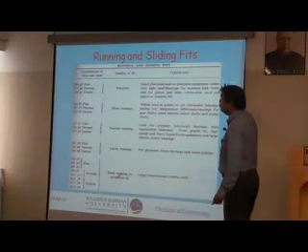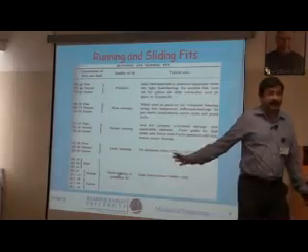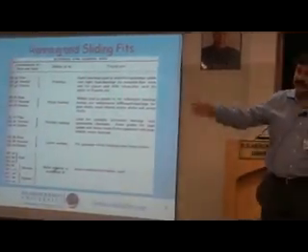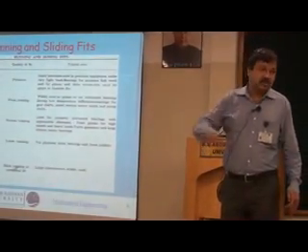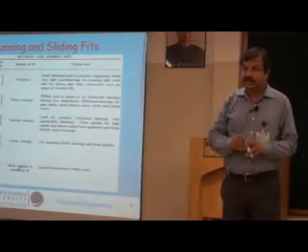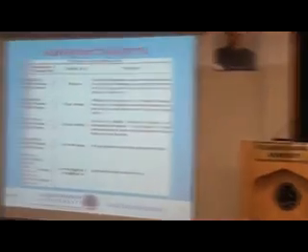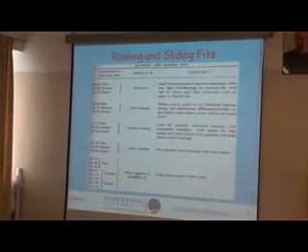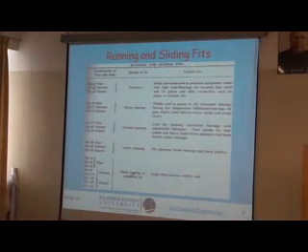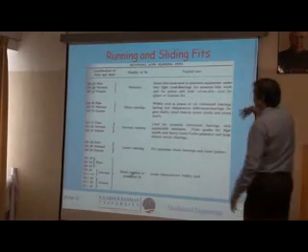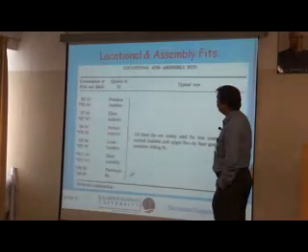Now these are the recommended fits. These are all available in a data book which we'll be using as design engineers. We have a standard data book called the PSG design data book. Aero students, mechanical students, all of you will be using this data book. I just scanned from that. If you want to have a running fit, like between the shaft and the bush, you can choose any one of the fits in this region. So this is a running and sliding fit.